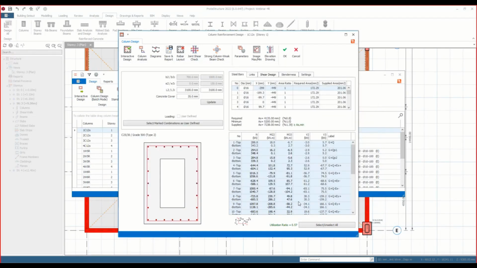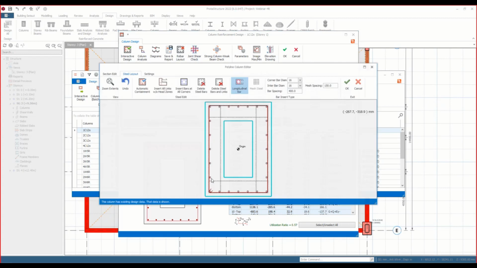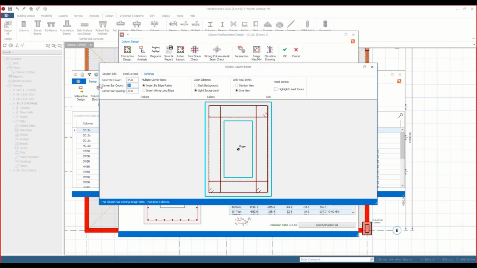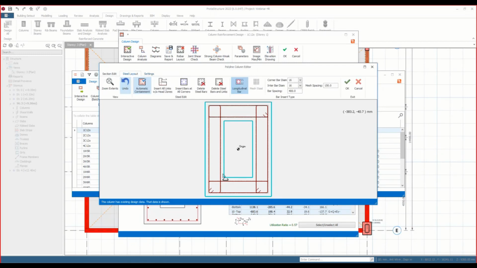And just like this, we can add it as a single layer, or you can delete all rebars and insert stirrups for each zone like this. And then I can add my reinforcement manually. Let me delete bars, and we need to be sure that corner bars is 1.